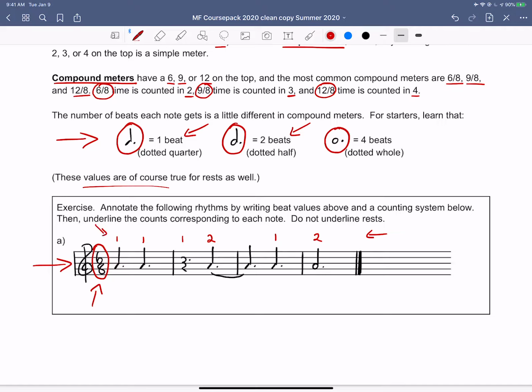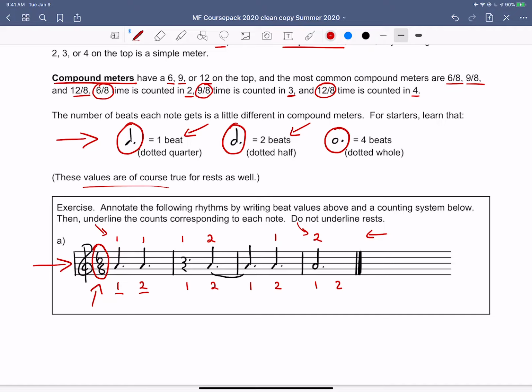You can see how each measure is adding up to 2 beats. You can especially see it in the first and last measures. We've got that tie in the middle, which maybe would be confusing initially, but everything checks out. So we'll still write 1, 2, 1, 2, 1, 2, 1, 2. And then we're going to underline all of our values. So there's 1 for that one. There's another one for that one. Rests, we leave blank, but that dotted quarter rest takes up 1 beat.